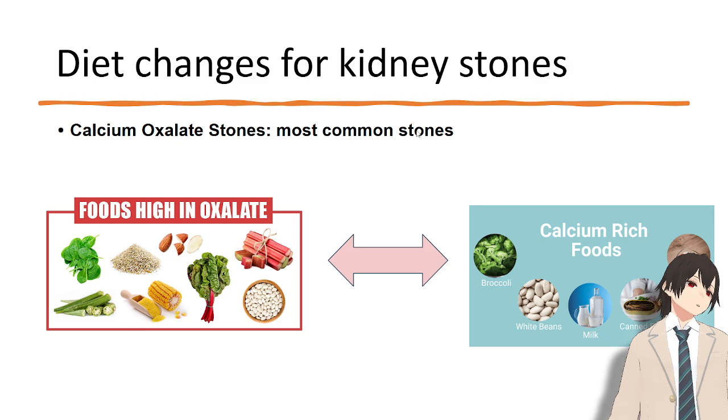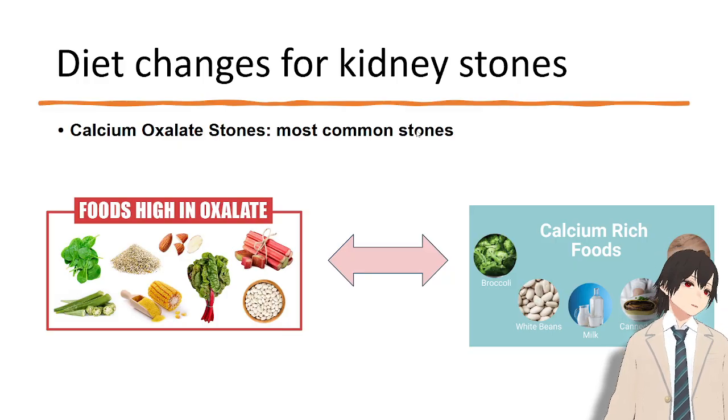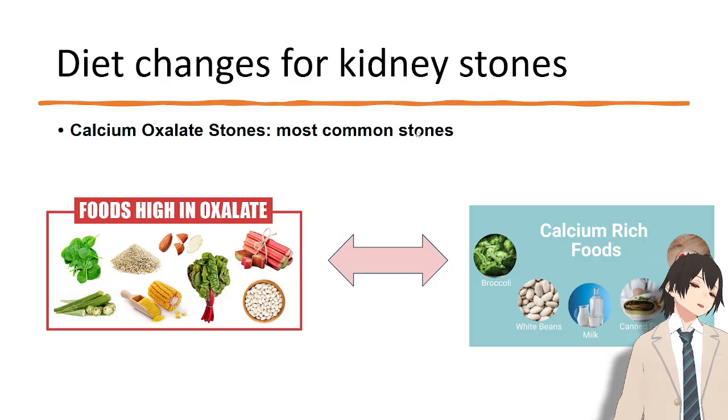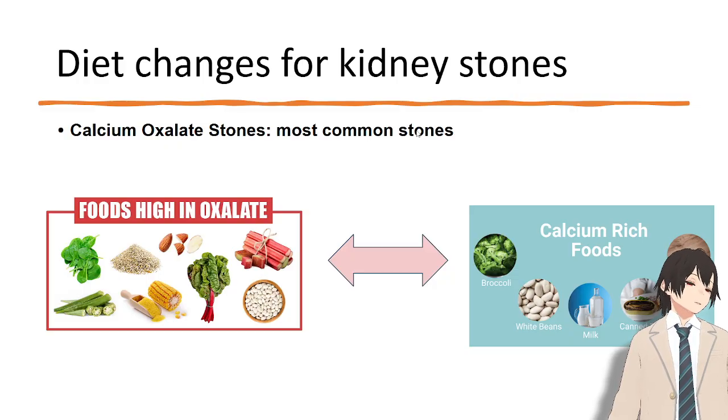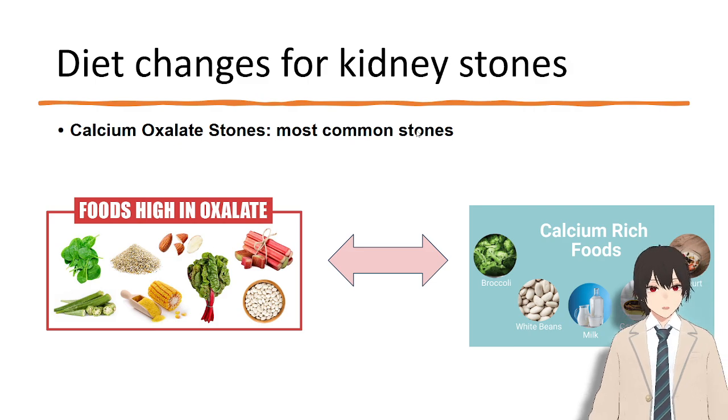Limiting intake of these foods can be beneficial for people who form calcium oxalate stones, but it's also an extra cherry on top if you eat and drink calcium-rich foods such as milk and yogurt with these high oxalate foods, because oxalate and calcium are more likely to bind, and they do so in the stomach and intestines. So they do that earlier, before they get to the kidneys, which makes it less likely that a kidney stone will form.